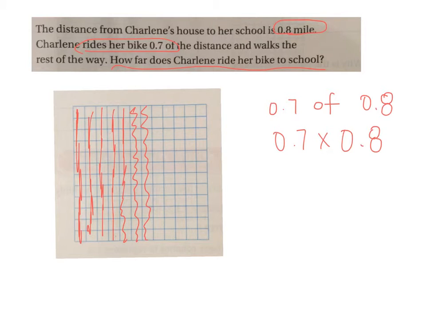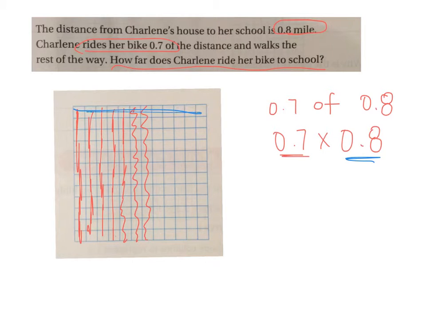Please point to your up and down 7 rods and show your partner that you have colored in 7 up and down rods. Partners, please check to make sure your partner is doing this correctly. Okay, now that we have 7/10 represented up and down, let's deal with the second factor. What's our second factor? The first factor was 7/10. What's our second factor in our multiplication problem? Ariel? 8/10.